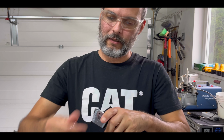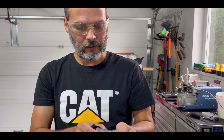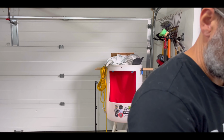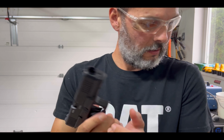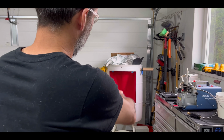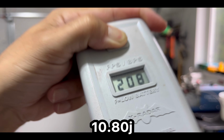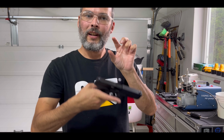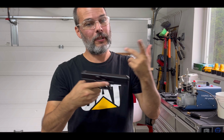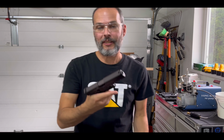Steel ball bearings. Ooh. It really made a nice pop when it punctured, but well, them the brakes. 208. Pretty tough to say if there was an improvement because I had a leak, and unfortunately that puncture seal there is part of the chamber, so a leak there could definitely diminish my FPS, but 208 from where I was the last time, 210, at least it means it's consistent.